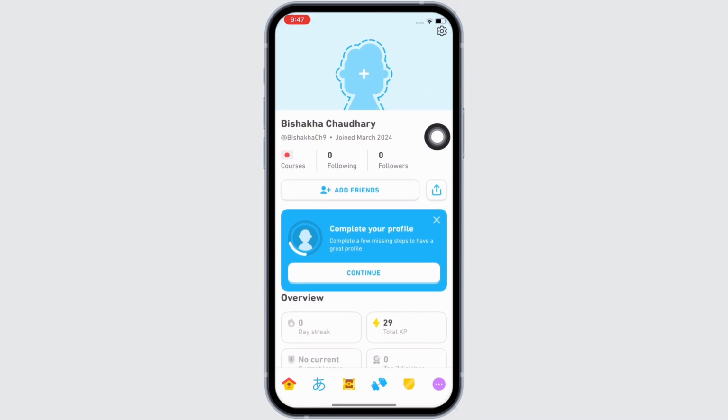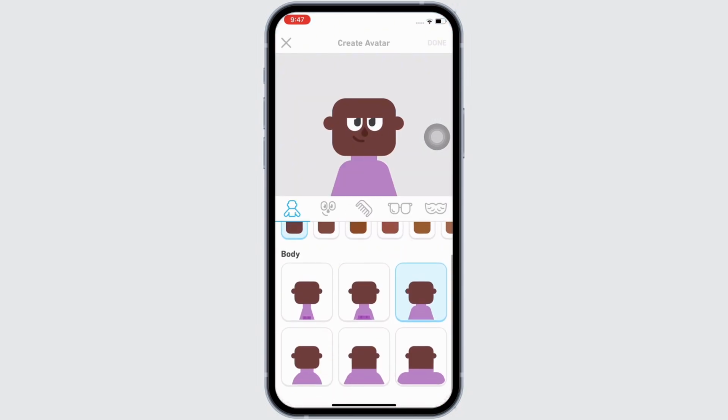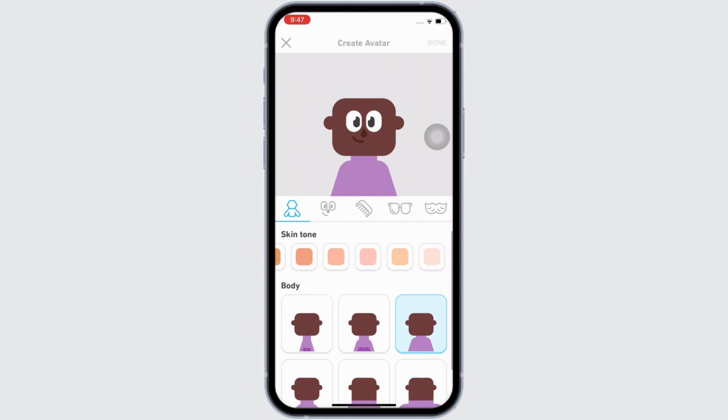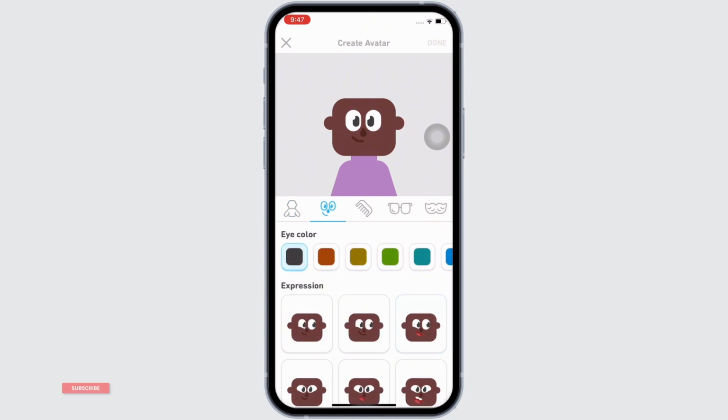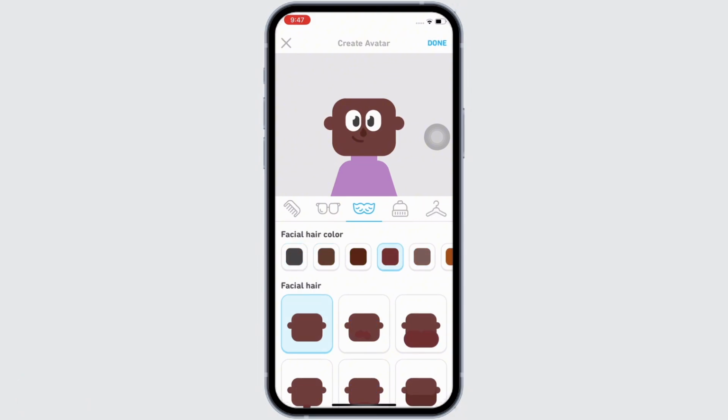you see there above your name, or you can also tap on the settings button and go to the profile option from there. Nevertheless, you will be led to the same interface from where you will be able to make changes to your avatar. And if you do not have already set an avatar, then you can also create a new avatar from here. Unfortunately, Duolingo does not allow its users to add a proper profile picture, and it's only the avatar that the users can change.